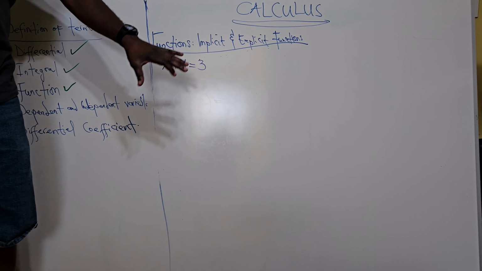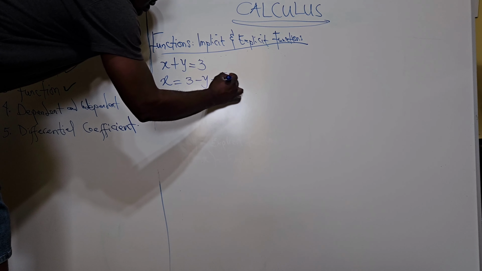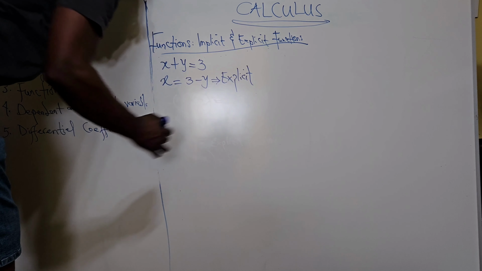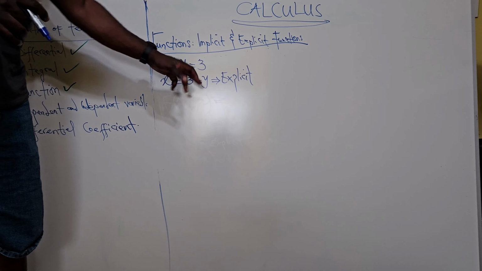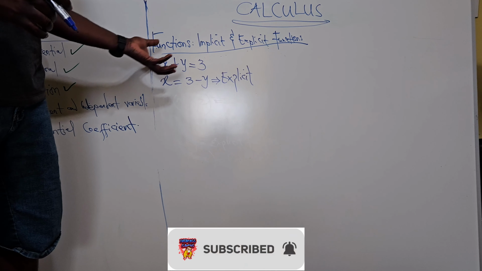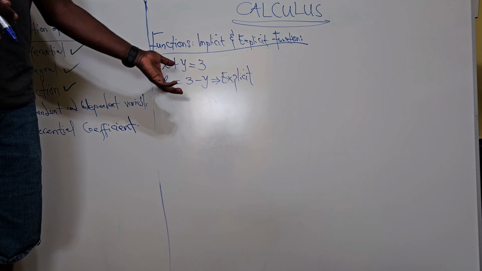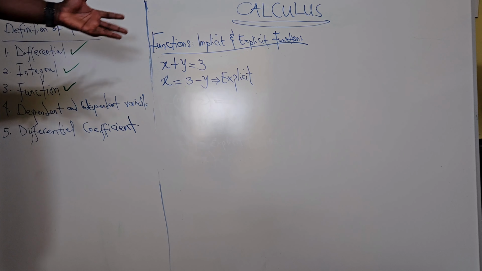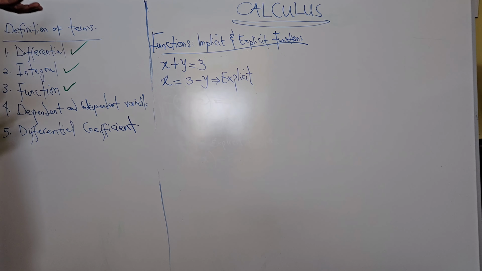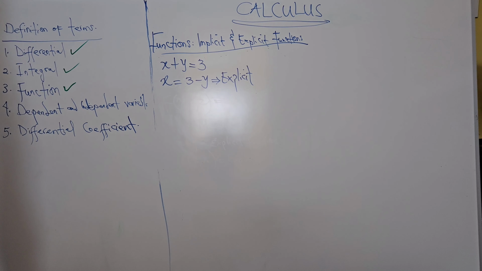We can also write this in an explicit way. For example, if I write it as x is equal to 3 minus y, this is an explicit function. The reason I call it explicit is because now x is on one side and y is on the other side. The relationship between x and y is still there, but now you've separated them so that one is a dependent variable and the other is an independent variable. We're going to get to what we mean by independent and dependent variable. When you're talking about explicit functions, x is on its own side, and the other variable, y, is on the other side of the equation. They are no longer on the same side. That is why we call it explicit.